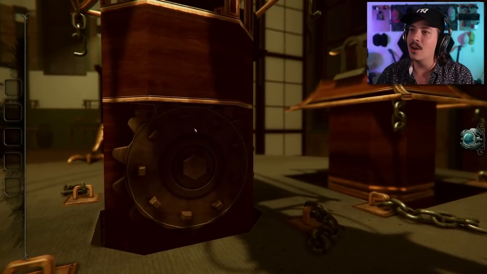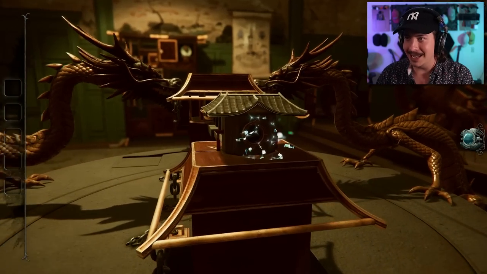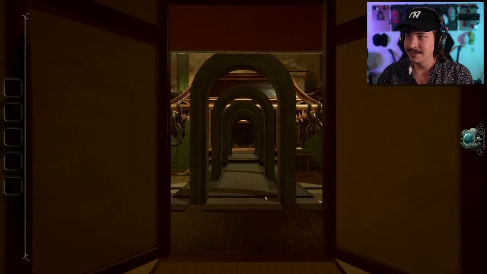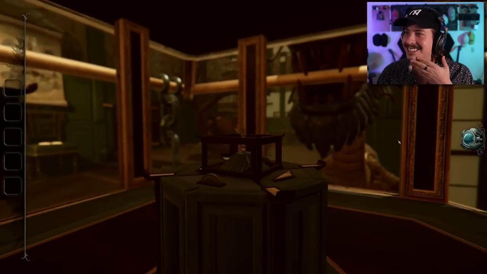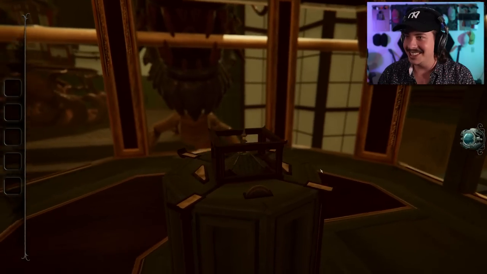So hopefully now I should make the bridge and it will stay. So now we can go into the tiny puzzle, the tiny room. Figure out what we need to do here. Oh, that's so cool. That's so cool. Giant dragons in the background. Oh, I love this. I love this so much.